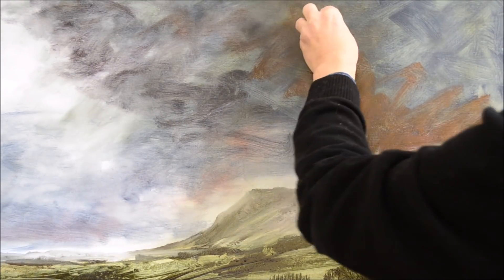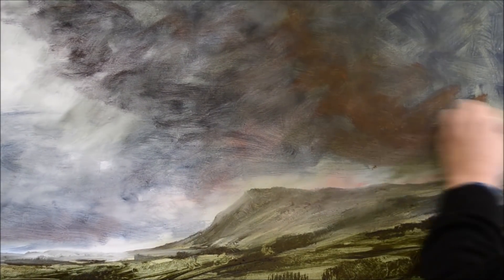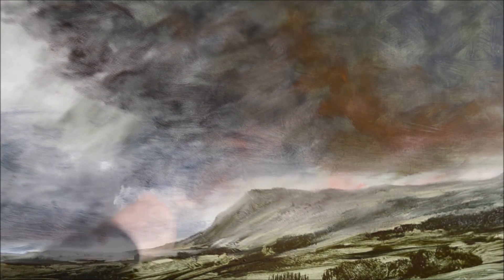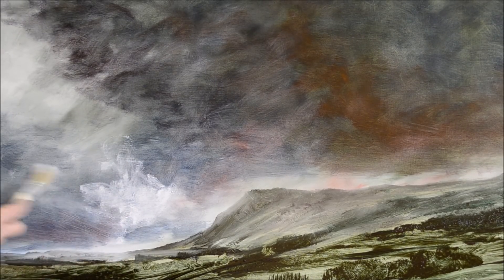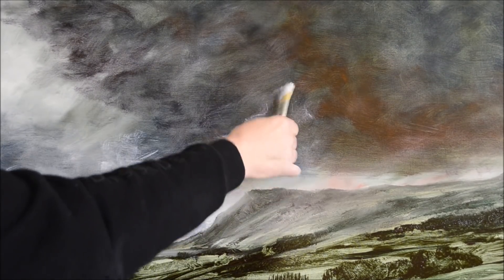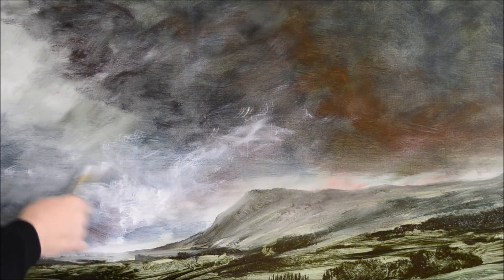This is actually the day after. Just after that speeded-up bit, this is what I've done today because I felt the sky was looking too uniform — so I let rip with a few more darks and a few more reds in the sky, and went a bit crazy with the white paint just to spark it up a bit.